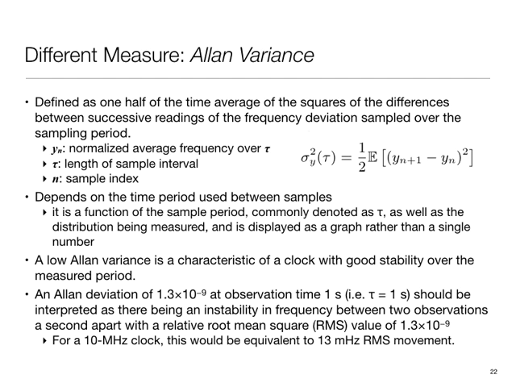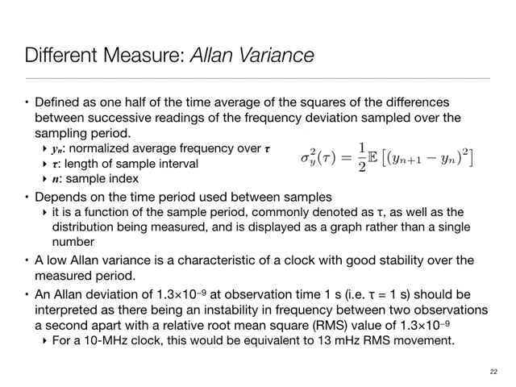So essentially, if my clock was perfect, then going from yn to yn plus 1 and going from yn plus 1 to yn plus 2, the deltas would always be the same, because my clock is going to be aligned with that reference. Actually, that's not y, think of it as x. So those readings, the deltas would be the same. Except the question is, what period am I taking that delta over? If I'm taking that measurement over a very small time scale, then I'm going to be capturing short-term drifts. And if I'm taking it over a very long time scale, I'll be capturing very long-term time drifts.